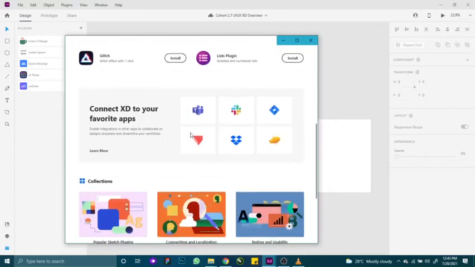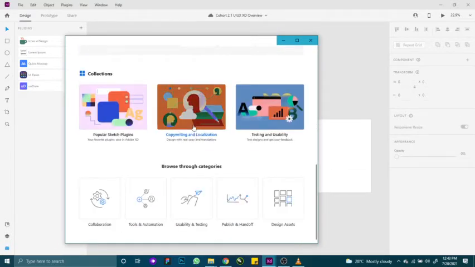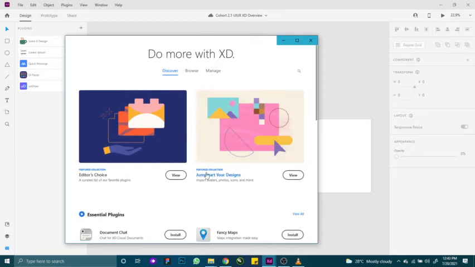Discover the ones they want you to, these are all the things you can still do with more plugins. So you explore more personally on XD, and you get the best from XD. The more you can explore, the best you can get from XD. But I also advise that you explore the important things. Whatever you need per time or at the moment is what you should be doing.